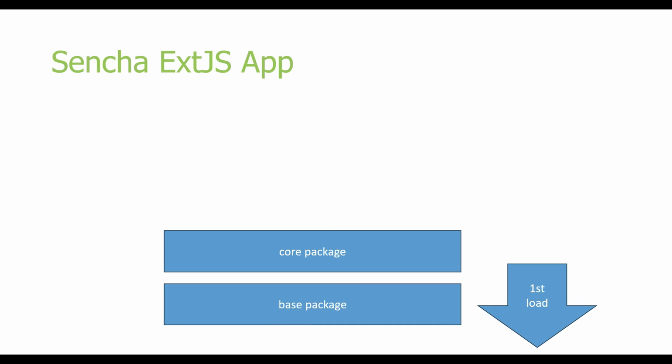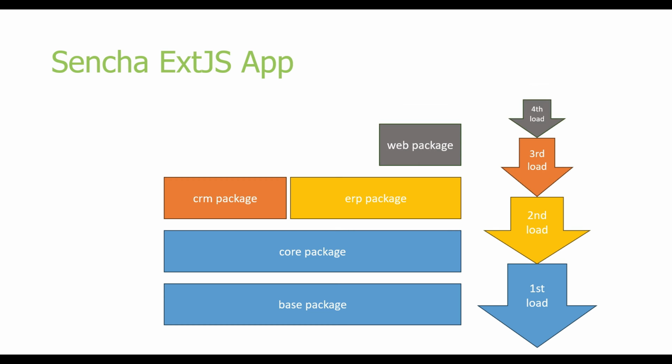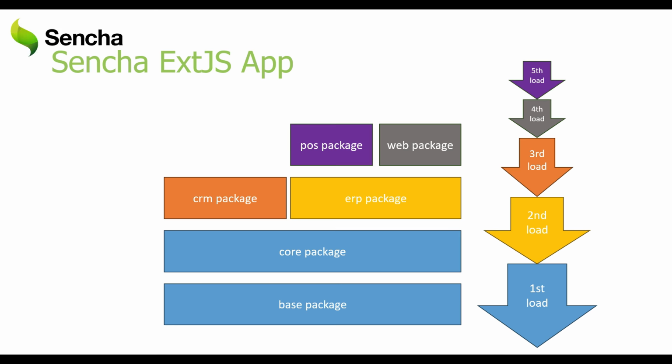Loading on demand means that packages or modules are loaded into the browser only when they are needed. If the user accesses that section, then the code is downloaded. This reduces the initial load and allows the application to be faster and more responsive from the very start. We have a basic application that loads all the code at once. Although this works well for small applications, as the application grows, it can become problematic.